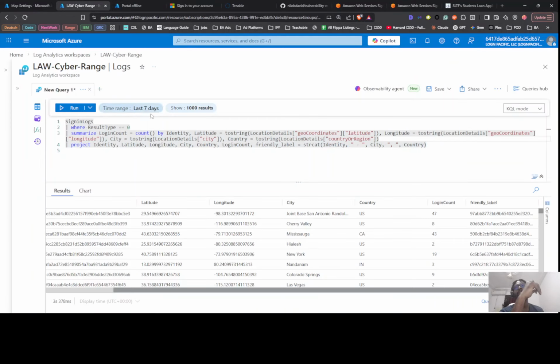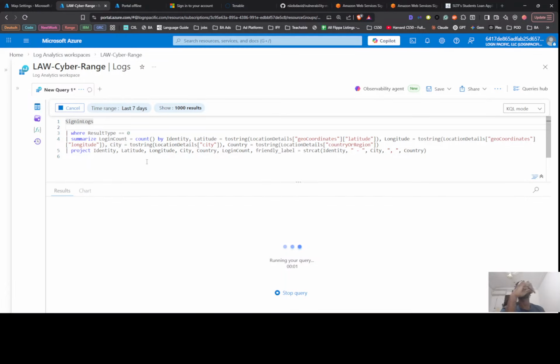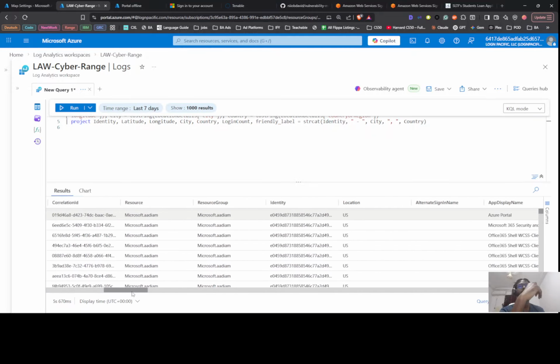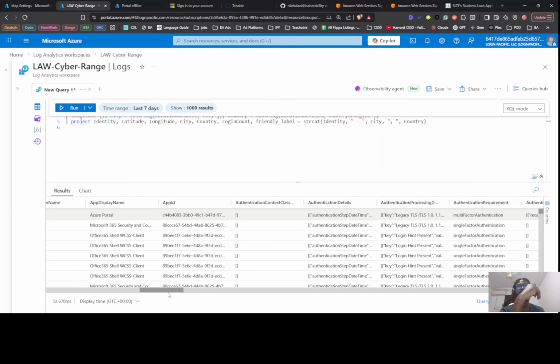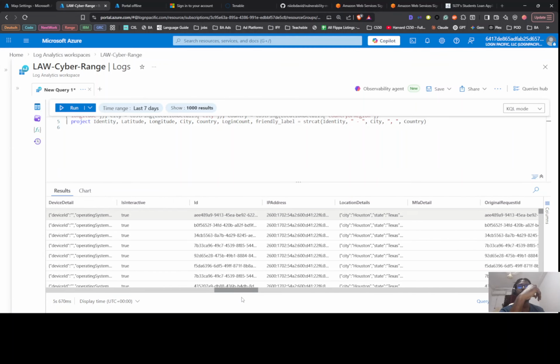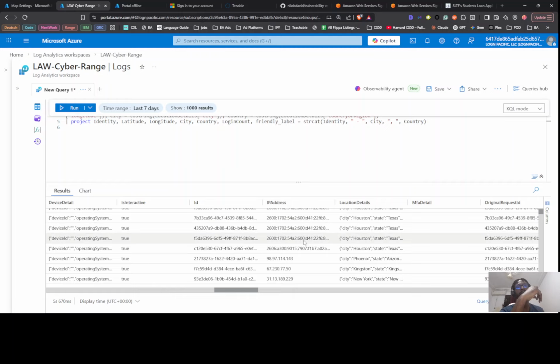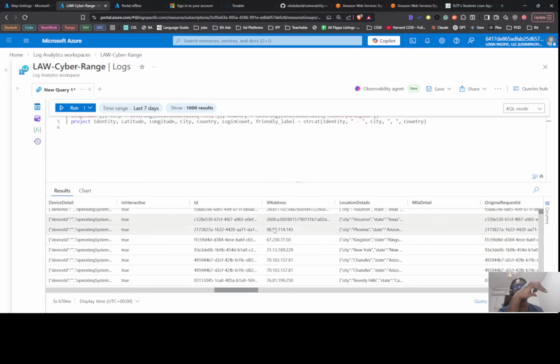Because if we look here, give me a space, sign in logs, where are you? Cool, IP address. Now I want to use IP address. The problem is there are a couple of bots in here that are, I think, a couple of automations that are running in the cyber lab or the cyber community. So basically this is it.